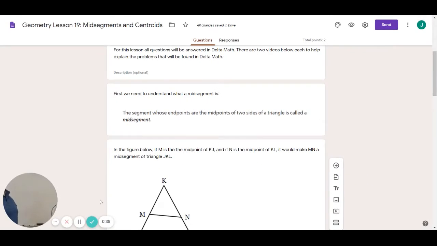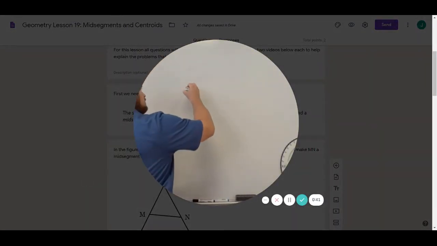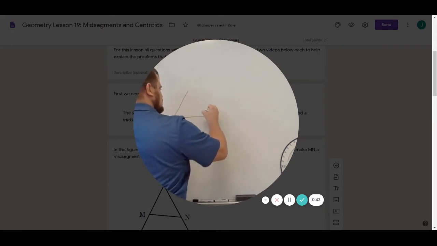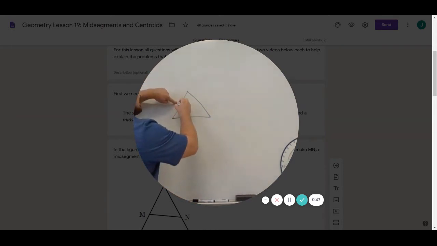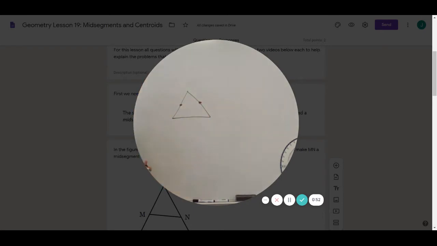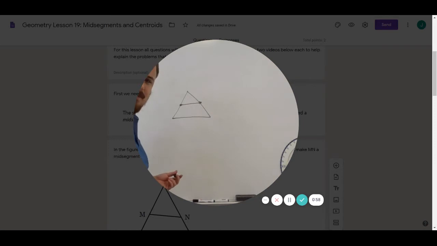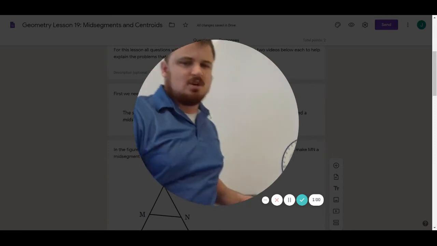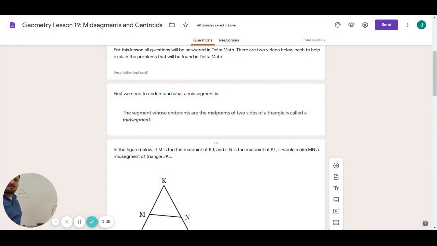That might sound complicated when you first hear it, but once you see it and understand it, it's very simple. It's just saying, if I have a triangle, let's go to the midpoints. The middle of this side is right there. The middle of this side is right there. I'm eyeballing this. If I was going to be perfect, I'd measure them. And then if you connect the dots, you make what we call a midsegment. So that's all a midsegment is.